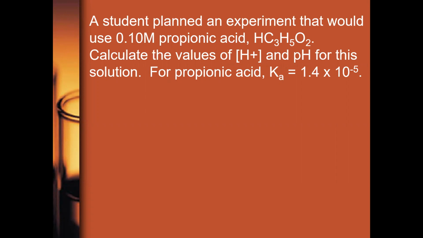So this is a sample like we did in equilibrium where we do not have any of our equilibrium values. So we need to write our formula first. We have the HC3H5O2. We add that to water, and that's at equilibrium, producing the hydronium ion concentration and the propionate, which is C3H5O2 negative. So it told us that we started off with 0.10 molar propionic acid.